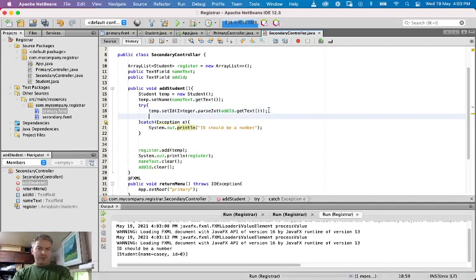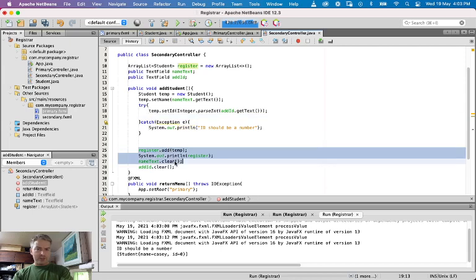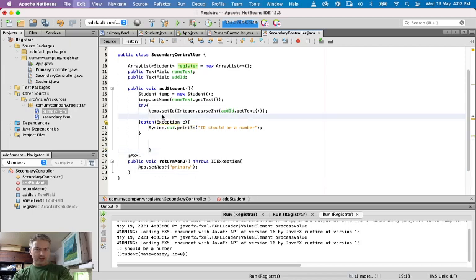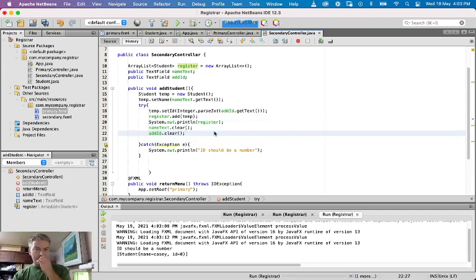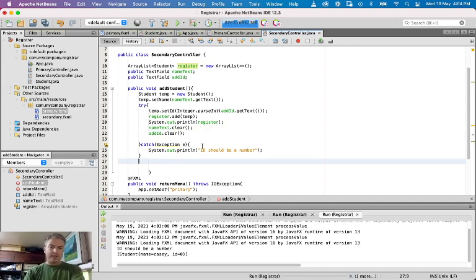But there's probably a better way that we could do this. I'm just going to put all this in here for now. Probably a better way that we could organize this, but it seems like this should be fine. If it works, then we're going to do that. Otherwise, we're going to give an error. I'm trying to think if there's any better ways we could do that, but I think that's okay for now.